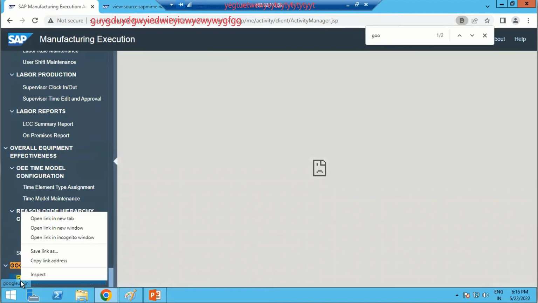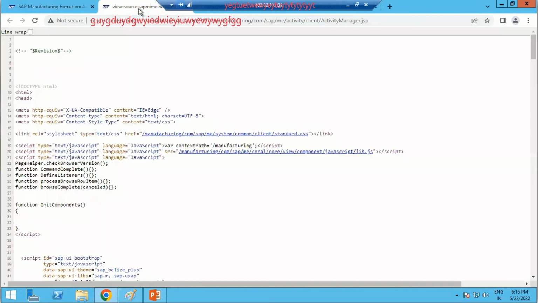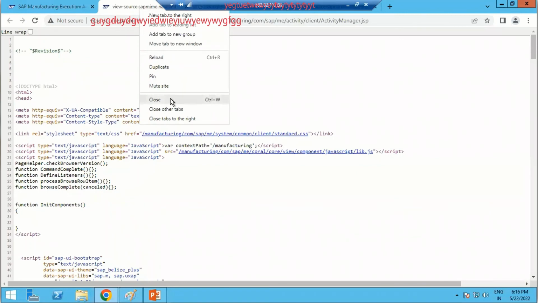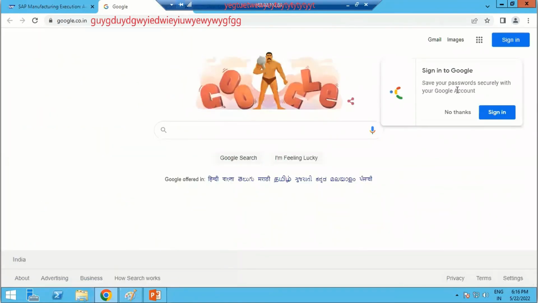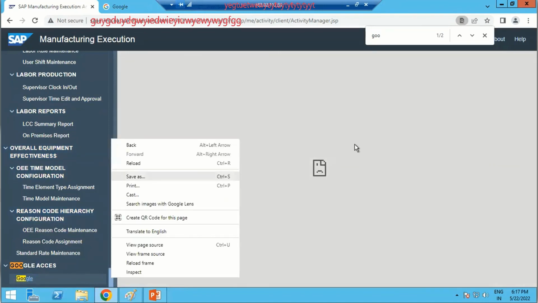So let me open it in a new tab. So close it. You can see Google.com has been opened here. So google.co.in. Like that you can create your own activity and make it visible inside your activity manager as well.